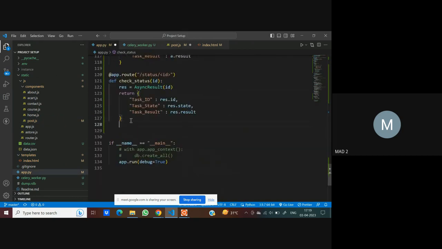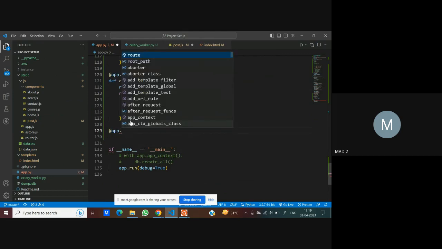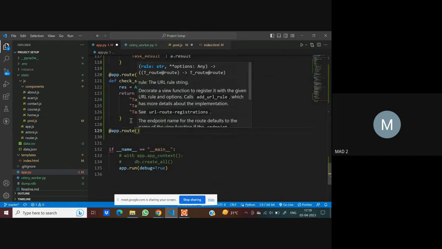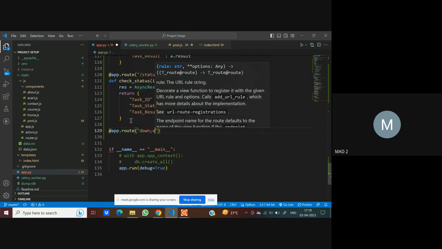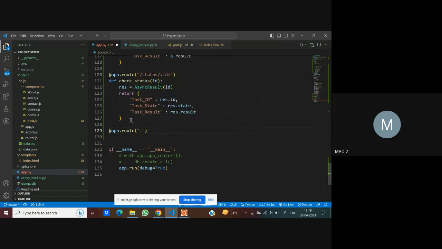What I'm going to do here is I'm going to create another endpoint, say app.route, and this is going to be download file. That's it.